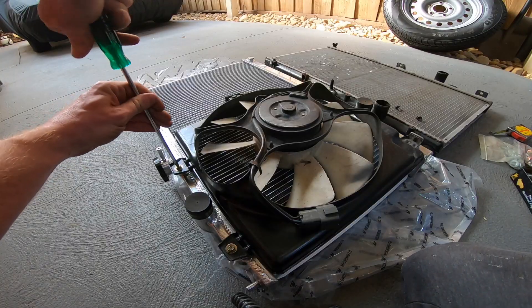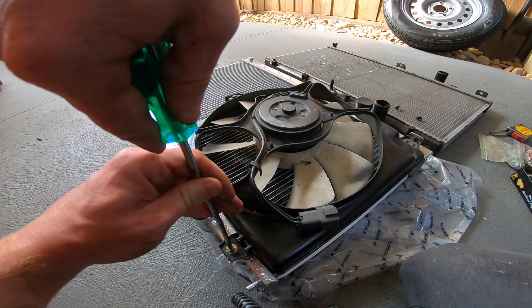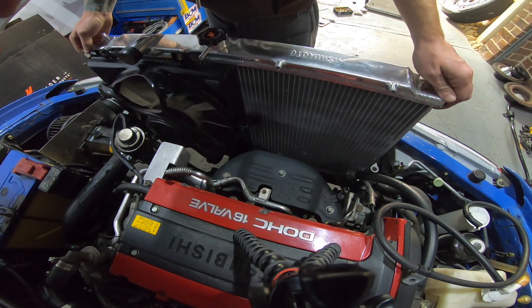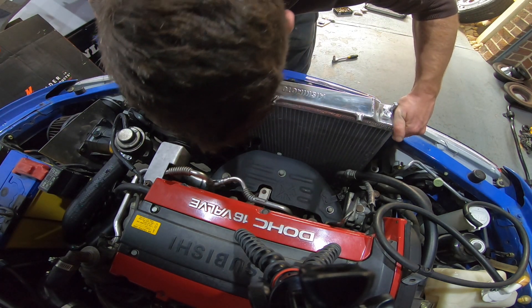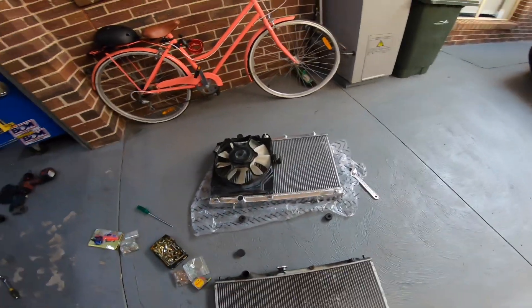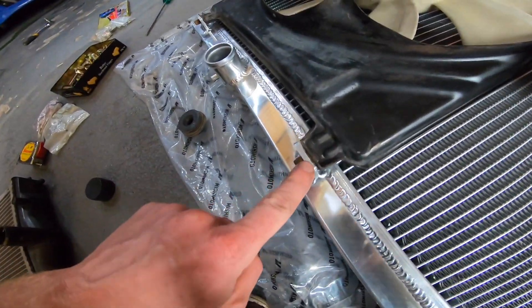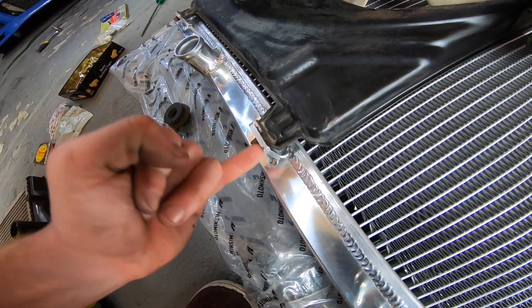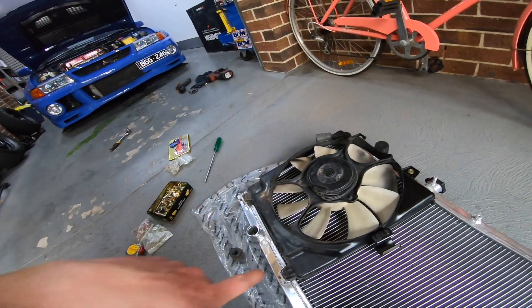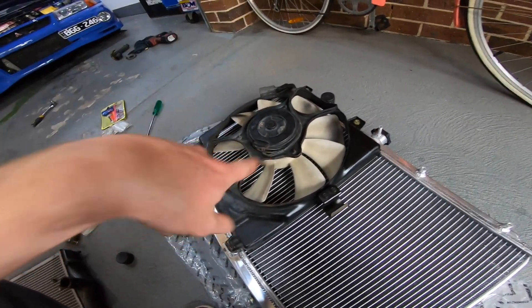Hopefully it doesn't make things really tight in the front and doesn't hit anything and fits perfect - we will see. Two problems: one, this bracket just touches the turbo actuator, so I was going to grind the edge off but I loaned my grinder out so I'm going to have to use a file. Two, I think I'm going to have to put the radiator in first and then slot the fan in over the top - I think that's going to be the best way to do it.